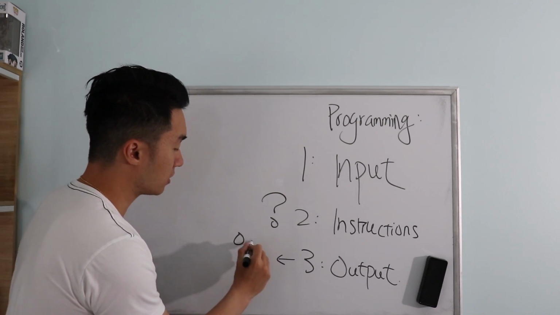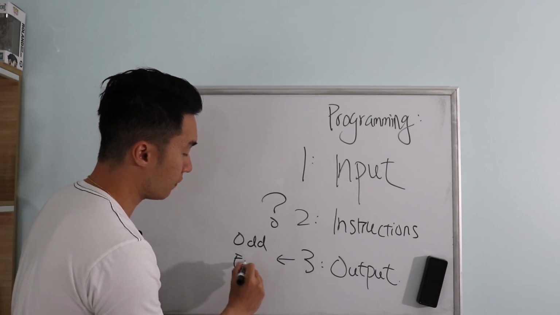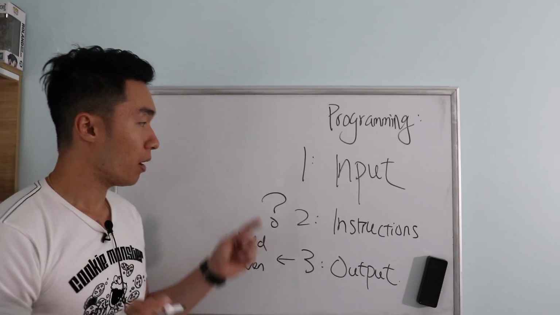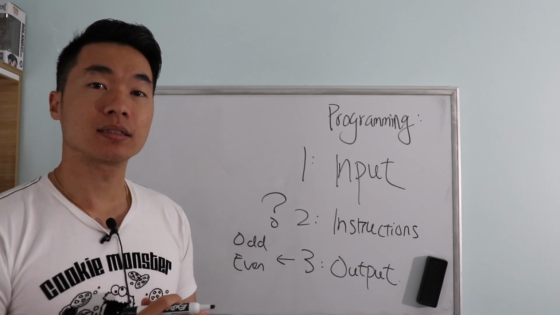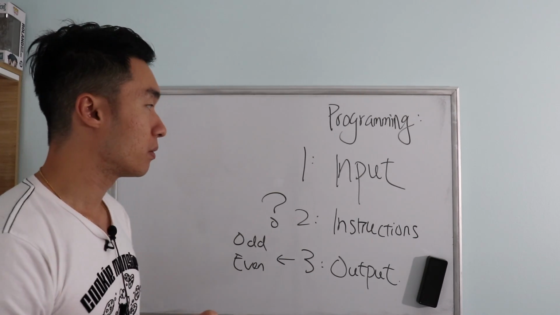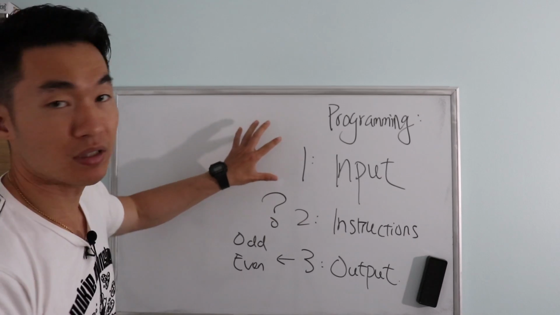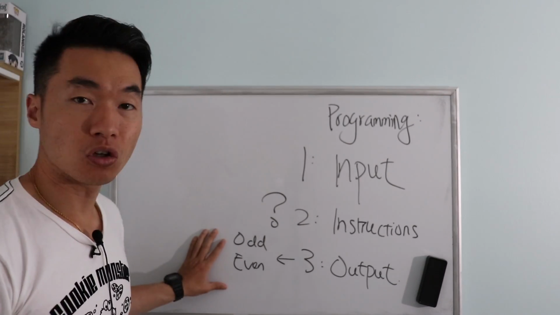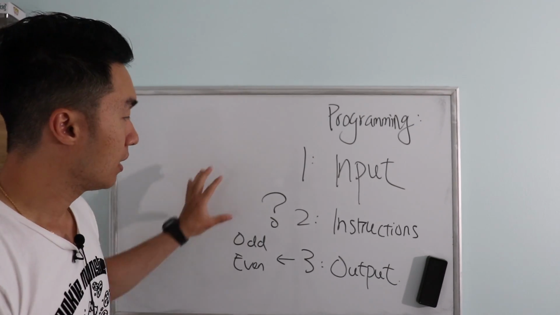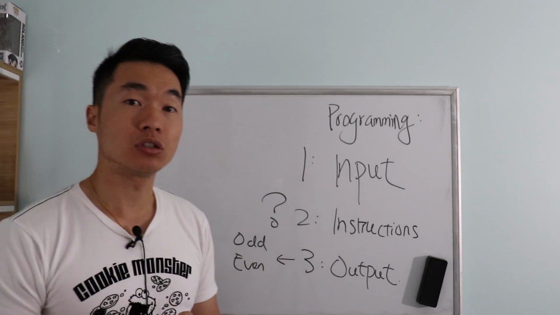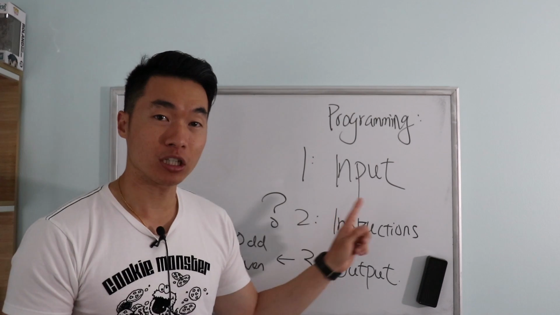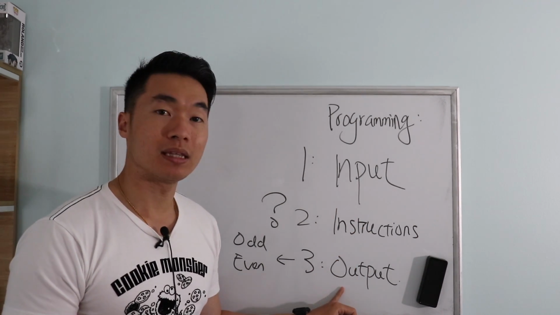I want you to create a set of odd numbers and even numbers from the input. Usually, that's what we ask in a programming interview question. You're given some set of input, you're being told what the output should be. It is up to you as a software engineer to figure out what you need to do, the instructions, to come up with the output.